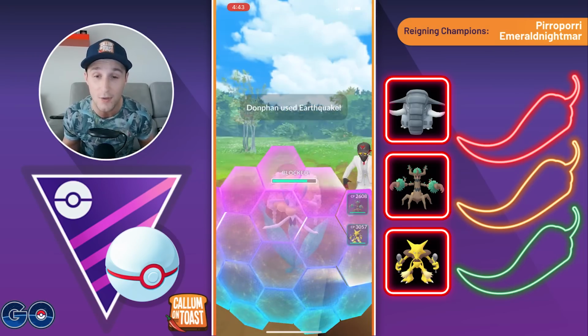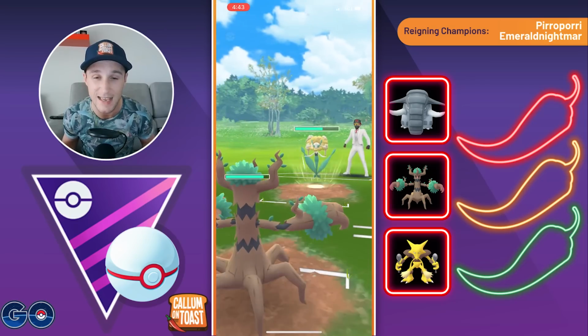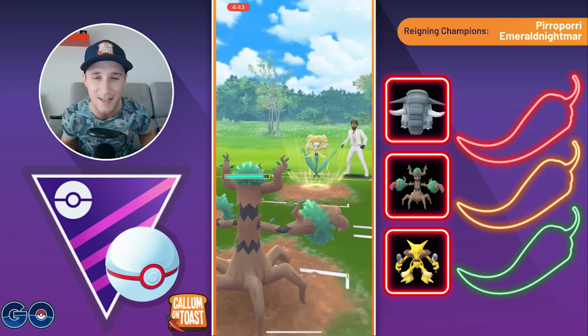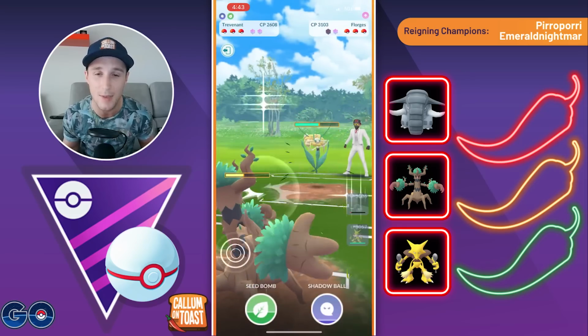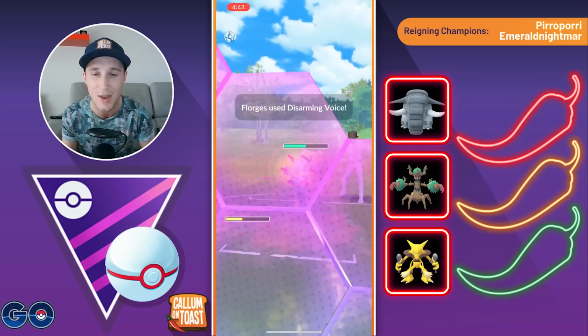We're now going to go for the Earthquake, grabbing a shield, and now we swap into our Trevenant, and this is not the best matchup here, but we've seen the Petal Blizzard. We now know they're just running Disarming Voice and not the Moonblast, so we can shield this up, and I think we should be able to make it to a Shadow Ball in time.